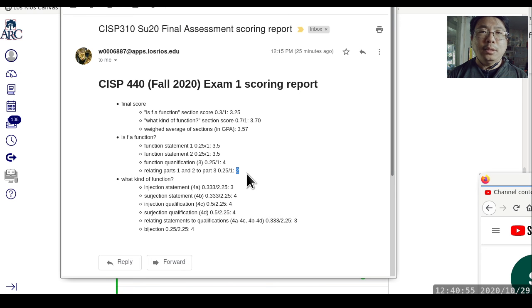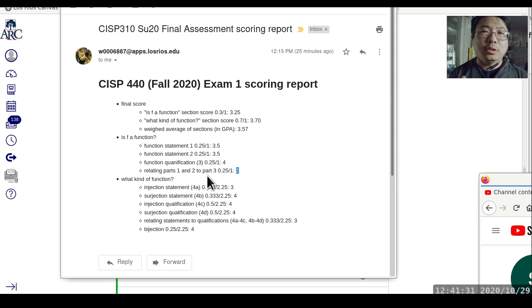Okay, but that means when f is not a function, I would indicate it is not a function, and that's how I got a perfect score in part 3, because I correctly identified every single f, whether it is a function or not. But it is inconsistent with my conclusion of part 1 and part 2. So that inconsistency is what got me a low score for the last portion here, because my answers are not self-consistent.